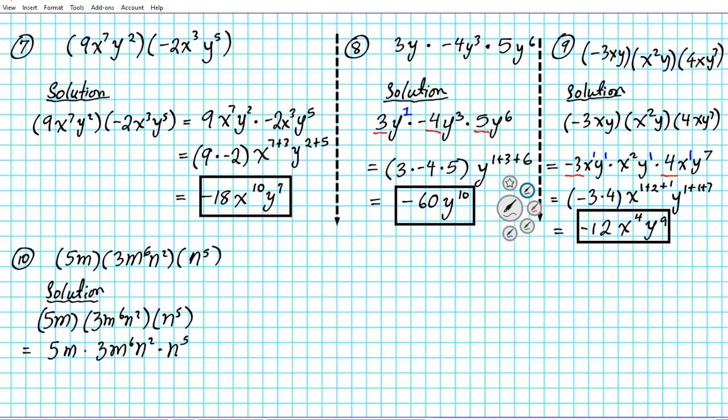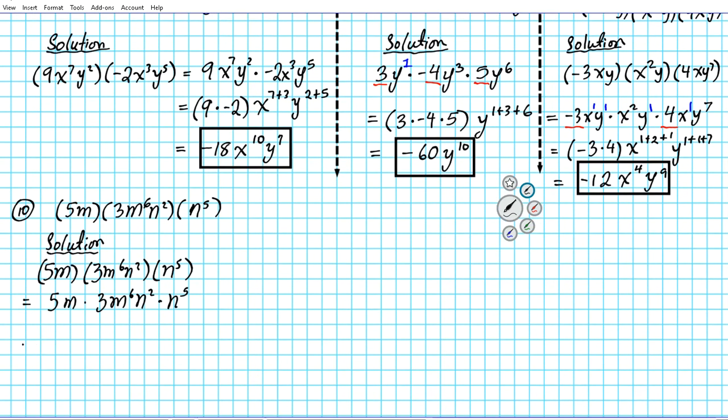Alrighty, now we are in a position to apply the product property of exponents. We're going to multiply the coefficients first. So the coefficients that we have are 5 and 3. 5 times 3 is 15, so we have 15. And then let's specify powers for terms that do not have powers. So just m doesn't have a power, so it has the invisible power of 1. Okay, so we have 15m raised to the 1 plus 6. That's the product of this m and this m right here. And then for the n's, we have n to the 2 for n squared plus 5 for the 5 from the last factor. All right, so there you have it.